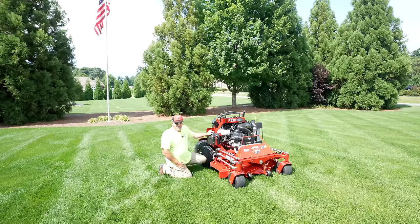So ease of maintenance: battery, super easy. Hydraulic fluid reservoir, super easy. Belt, seems to be super easy. Oil, super easy. I gotta give this a 10 on ease of maintenance. It is extremely easy to maintain. Of course, that is coming from a one-off perspective. Like I said, I haven't dug into the intricate details on all this stuff. I'm just looking at it from a common sense perspective and from a 20-year experience perspective on dealing with all kinds of equipment. And this thing seems to be super easy on the basic maintenance. So again, I'm gonna give it a score of a 10.